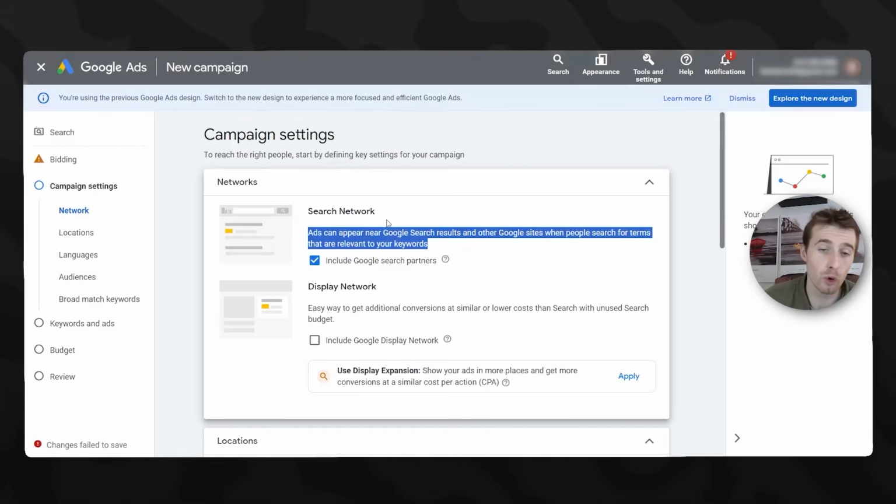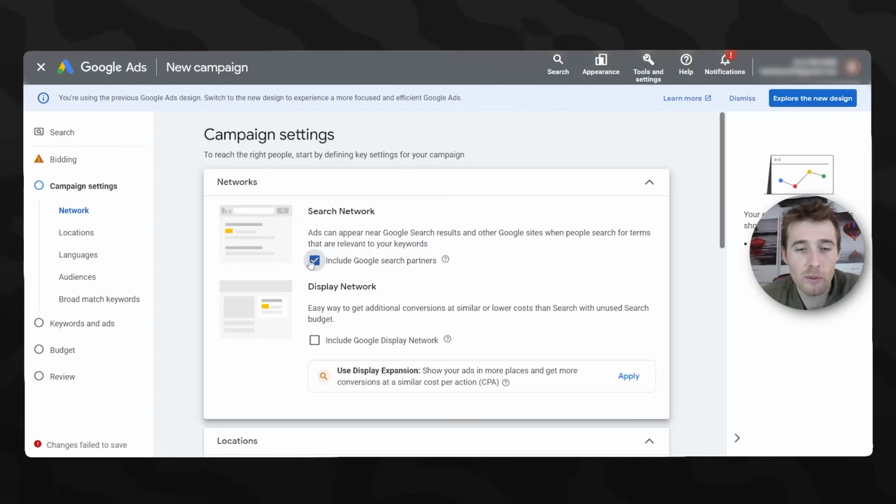So when people go to Google, it's very monitored by Google because Google is very good at it. When we're using partner networks, there's a whole bunch of them, none of them are coming to mind, but Amazon, I don't know if Bing is on there. But there's a whole bunch of different networks. And essentially what it does is Google partners with them and can advertise through those platforms, but they're not as monitored. And generally it leads to lower quality clicks and lower quality conversions. That being said, not always, but in our experience, we just don't always look with the most positive light towards the search network. Can it be useful? Absolutely, in certain situations. But for most people, if you have enough search volume, you don't need this on right away.